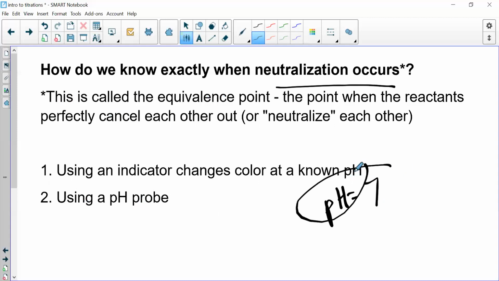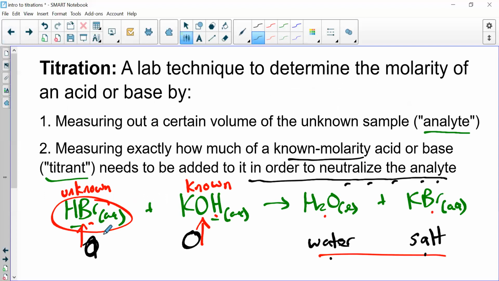is 7. If you go into higher levels of chemistry, you will learn that if you combine a strong acid and a weak base, or a weak base and a strong acid, or a weak base and a weak acid, the equivalence point may not occur at pH of 7. But for the sake of this week, our equivalence is going to occur when pH is 7. So what that means is you track pH, it goes up, up, up, up, up, and as soon as it hits 7, you stop, and you're done.